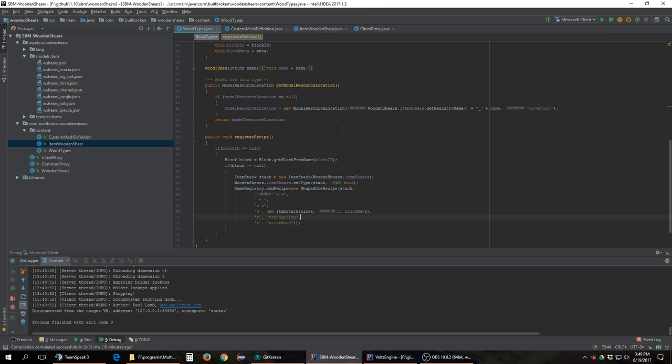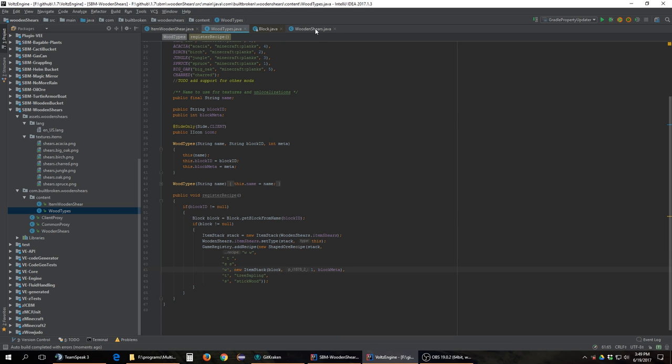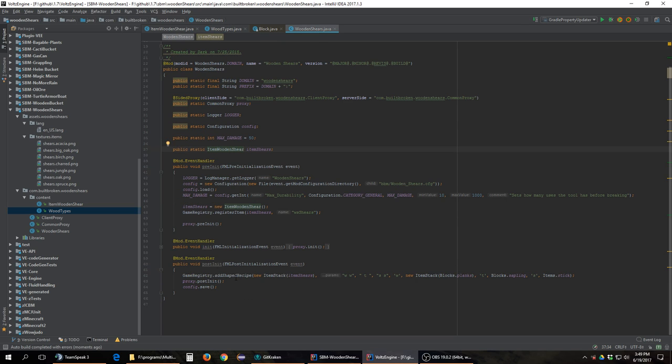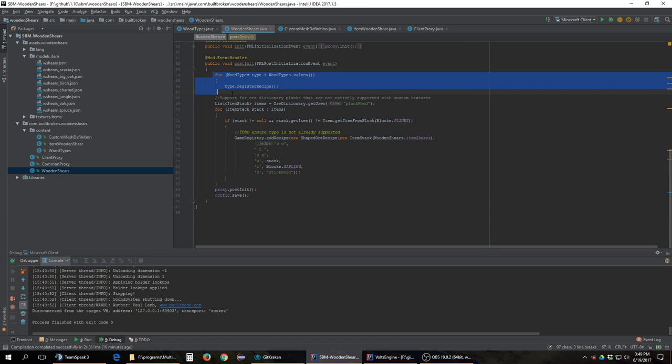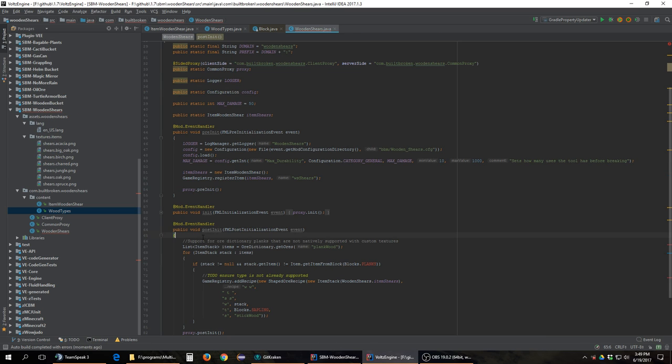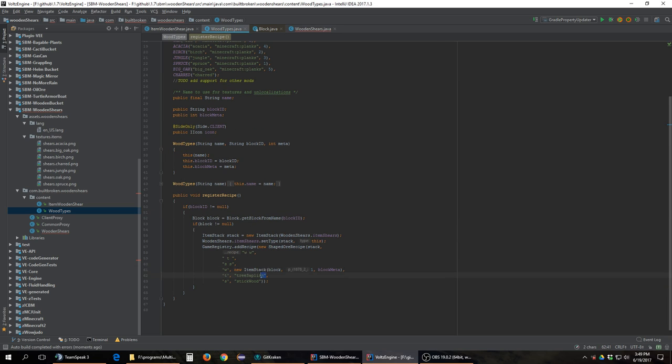Next thing we need to do is come back over here, and we want to grab wooden shears again, and we want to copy the ore dictionary supported recipes. Now, these ones aren't exactly tested well, but I did run this mod through both the server and client versions, so it should not have any major problems with it. I did actually test most of the recipes too. I just didn't test a lot of the ore dictionary stuff. So like right here, this is a complete ore dictionary list set. And let's go ahead and fix that.